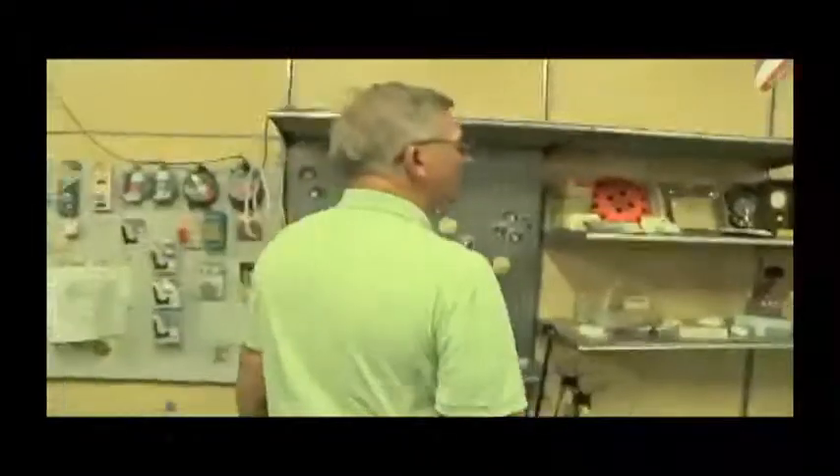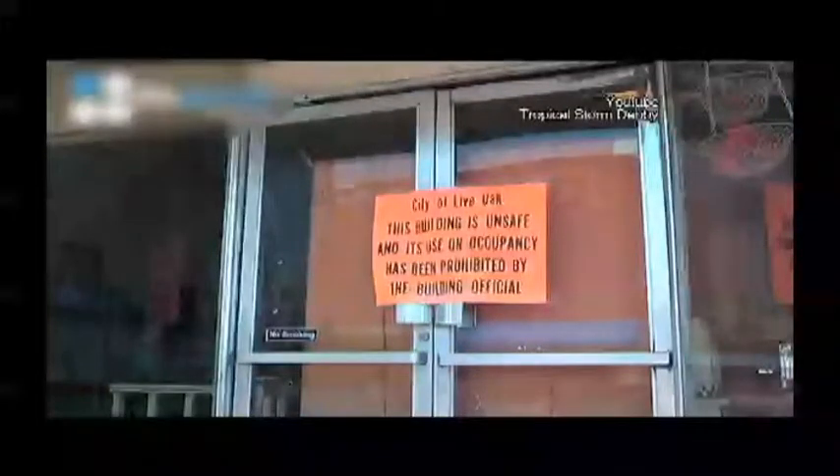It was probably the worst event they'd had. There was a lot of water, and then a few hours later there wasn't any — it had gone somewhere. That somewhere was into a sinkhole 160 feet deep that opened up beneath John Robinson's thrift store. While he was trying to open the door, he heard a racket and you could actually see the buildings start to lean into each other. The city eventually tore down the buildings — all that's left is a vacant lot. Luckily, Robinson had flood and sinkhole insurance and says it's definitely worth the money.